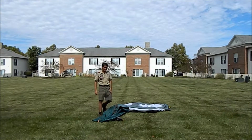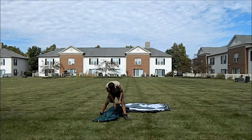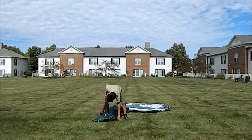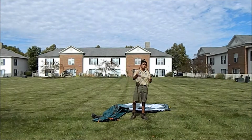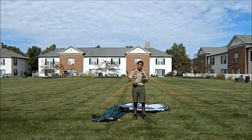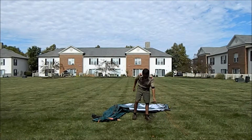So now is when we need the poles. So you should have in your pole bag two things that look like this. They just pop into place so it's real easy to set up. They should look like this because this is your door, basically. You're going to walk in through here.